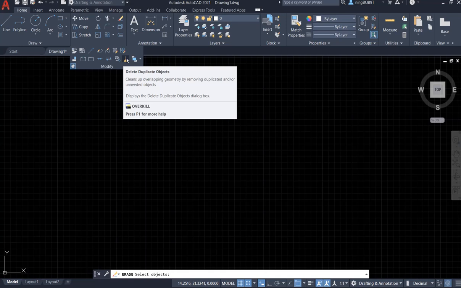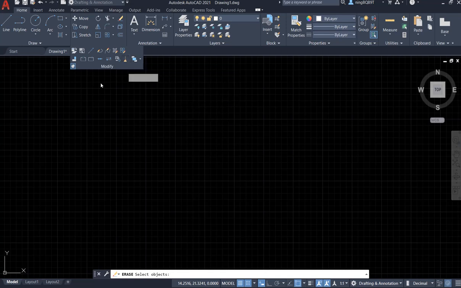You don't know how many are overlapped together. With this tool, you can get rid of them and keep only one. There are some other tools, but the tools that I mentioned are widely used.